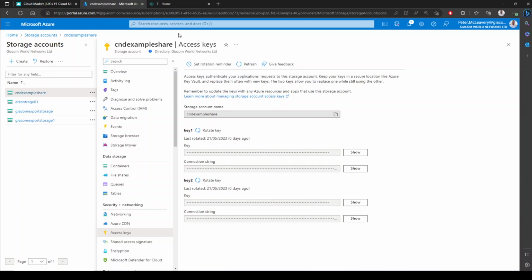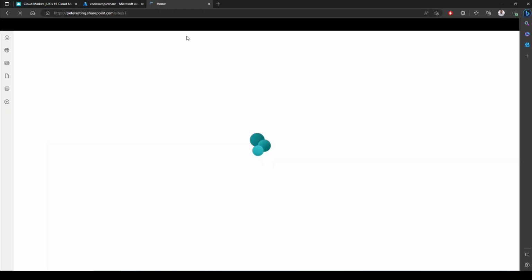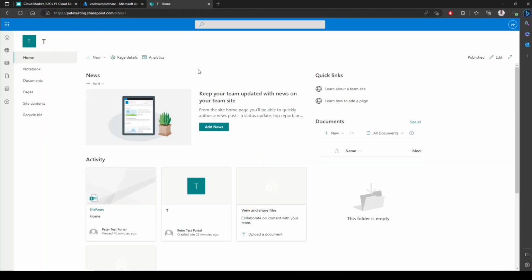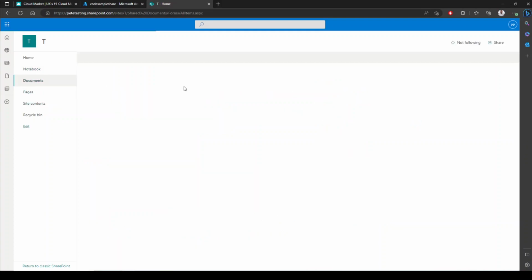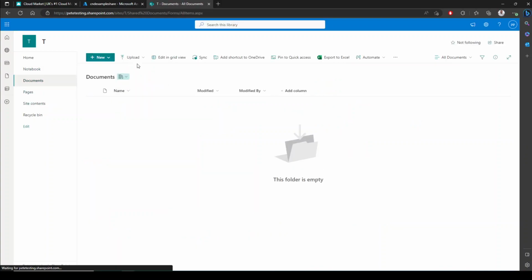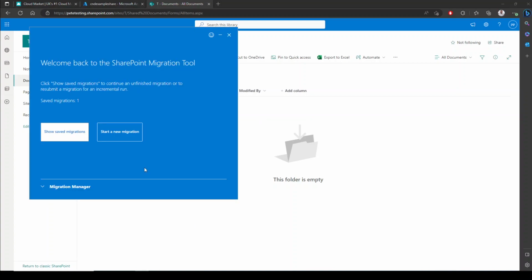Option 2 is to use SharePoint. Now what I can do is create a SharePoint site and upload these data and these documents to that SharePoint site. Now again, I can do that manually by clicking folders of files, or if I've got a lot of data, what I might want to use is a tool. And there's a tool called the SharePoint Migration Tool that I can use to migrate bulk amount of data from my share over to SharePoint.